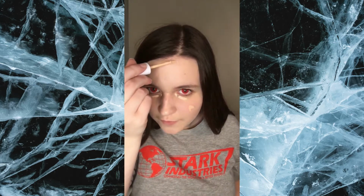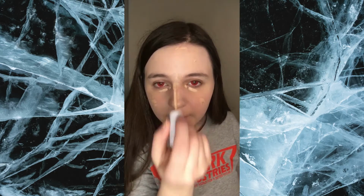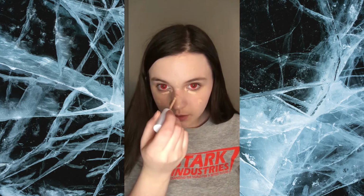I want to get rid of some of the redness in my cheeks because I don't want it to be red. I want it to be pale, but it's not working. I'm going to cover up my scar a little bit because it's just showing. I'm going to be using my actual hair. Usually when I wear a wig, my scar doesn't show, so. Man, this foundation does not work well.